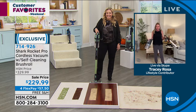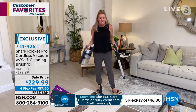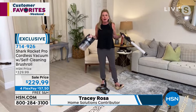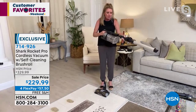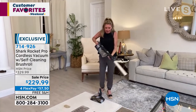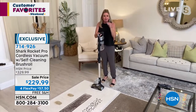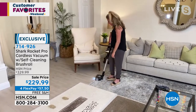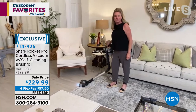We love this vacuum because you get so much bang for your buck. It's not only a stick vac with the full power of an upright — it's your handheld as well. Notice there's no cord. We've cut the cord and kept the power. It comes in three pieces: you can use it as just the handheld, use it with the wand to get up high or down low, and when you click it into the base, you've got your stick vac.